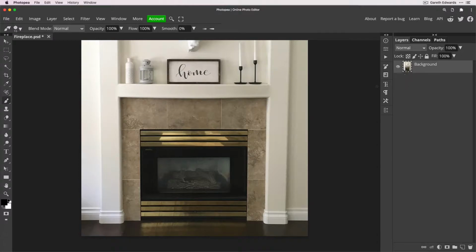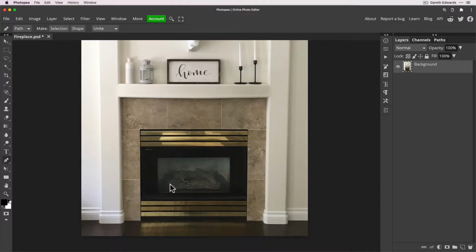It's very simple. So all I'm going to do for this one is press P for the pen tool, or you can select it manually from the toolbar on the left. Go up to the top left-hand side corner where it says shape and change this to path. I don't know why, but in Photopea, the pen tool seems to default to shape, whereas really you're going to use it mostly for creating paths.